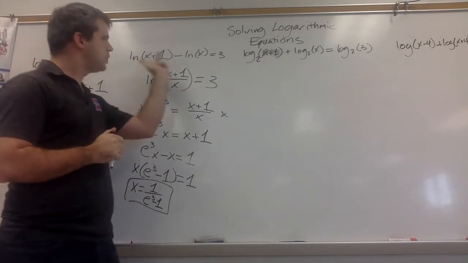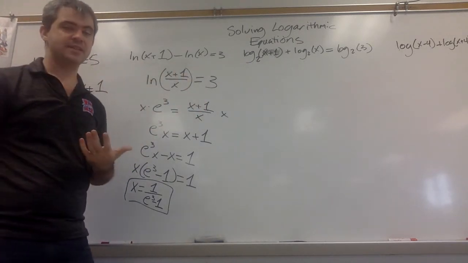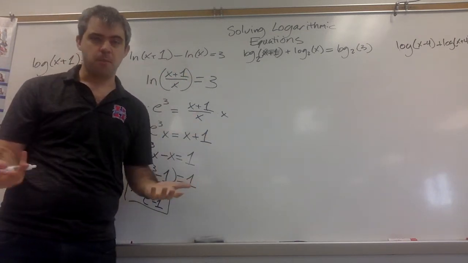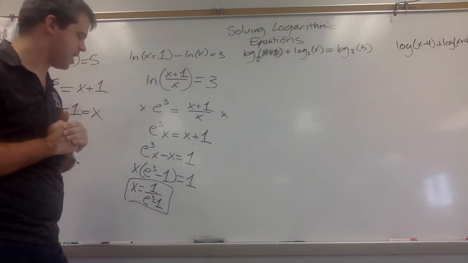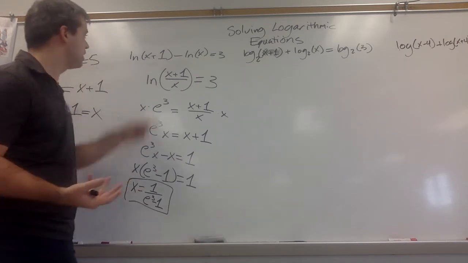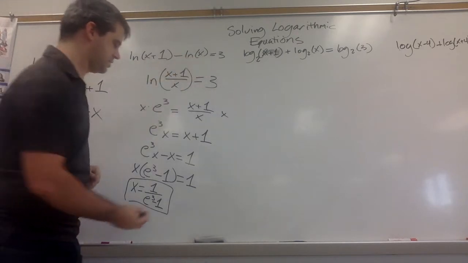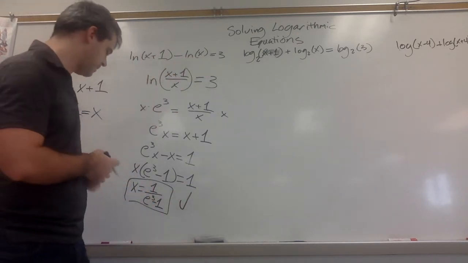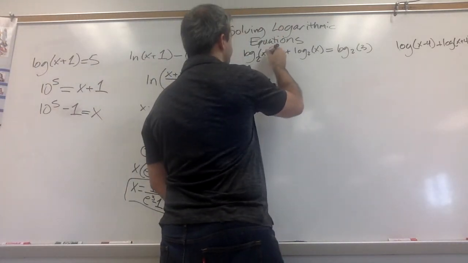Now, there's one more thing that we technically need to check on all of these. A lot of times we will go all the way and solve all of this, and then we'll realize that actually this statement was impossible, because you have to make sure that we're plugging in positive values for x. Now, if I plug this in, this will give me a positive value. So plus 1 will also be positive. So this turns out to be a valid solution. All right.